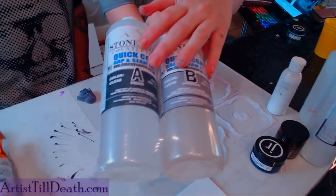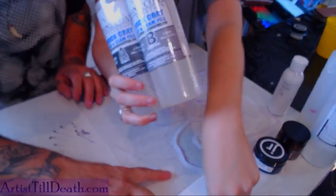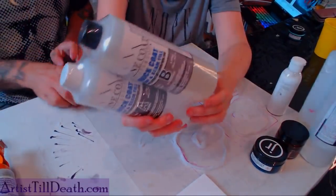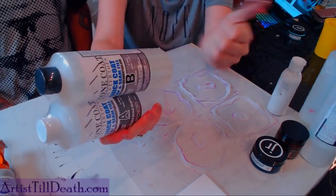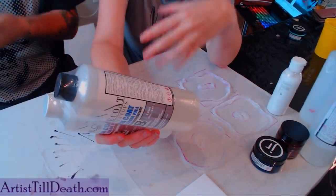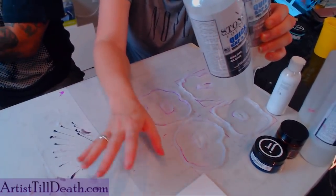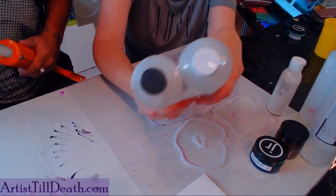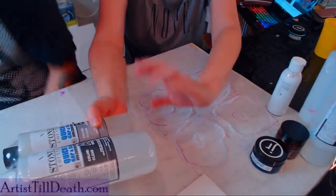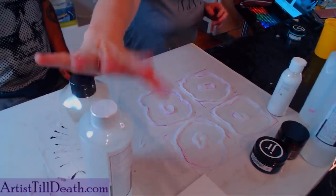Here are the perks about having a fast setting resin. It is set enough after 2 hours that you could poke your nail into it and not leave a scratch. You can sand it down after just 2 hours. One, you don't have to baby it for as long. You set it and watch it for probably an hour, maybe an hour and a half, and you don't have to worry about things falling into it and sticking, so you don't have to do a top coat. It dries super glassy. And you can get a whole bunch of layers done in just one day. We're just doing one layer probably with these, but if I wanted to, I could probably do like 8 layers in one day.